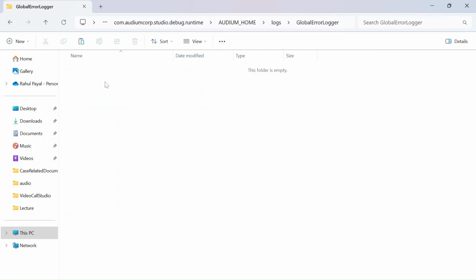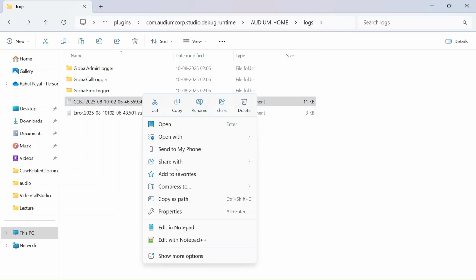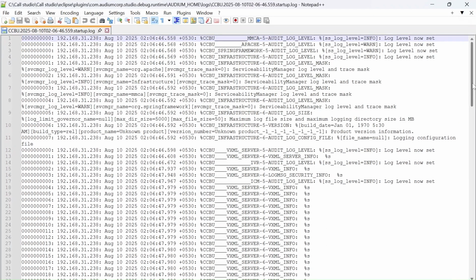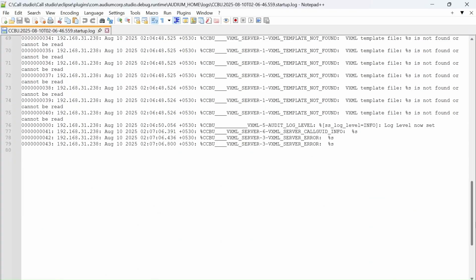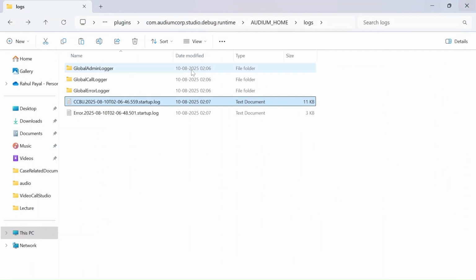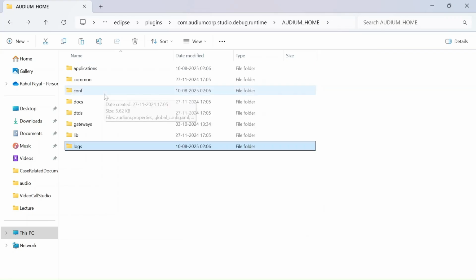Let's see. Nothing is there because it is not the server. What is this? This is also not specifying anything. It only says cannot read. This will not help us. The error log is not there, and the annual log will not help.